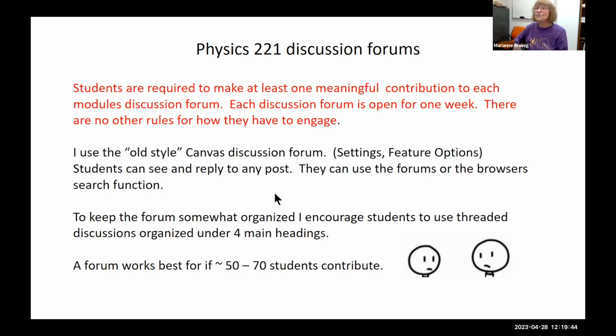You can scroll through all the posts that are there and see and reply to any post. And they can use the forum search function, or they can just use the browser search function to find anything that they're interested in. And to keep the forum somewhat organized, I encourage the students to use threaded discussion under 4 main headlines.